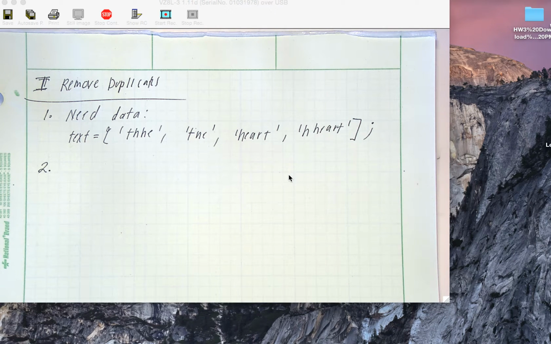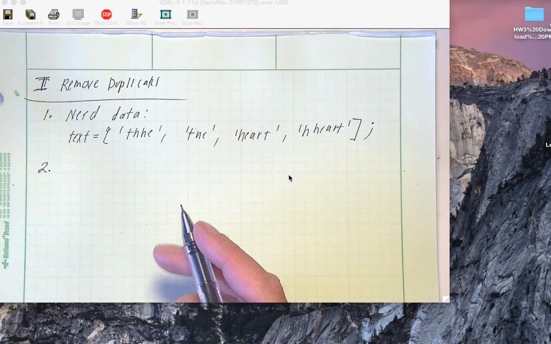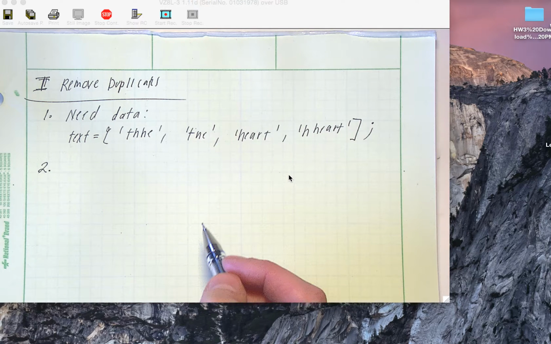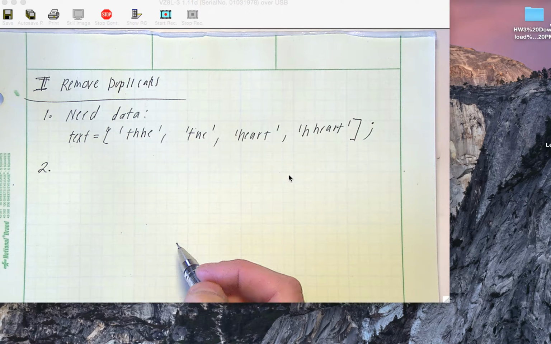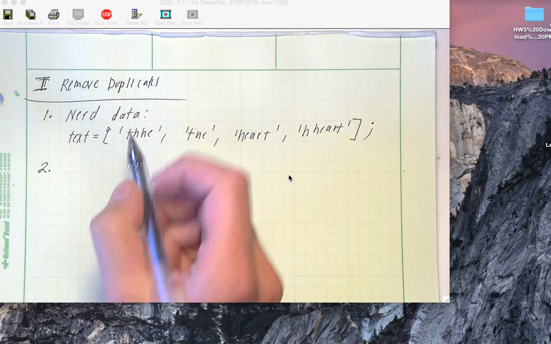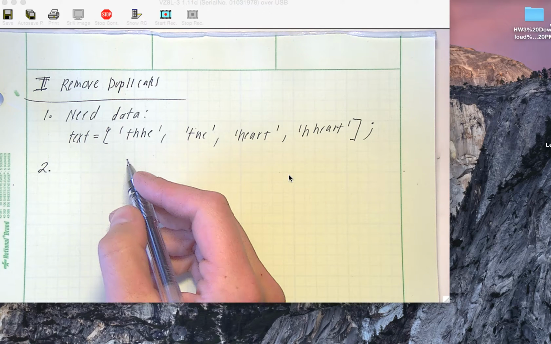Right here, there's always just 2 H's. So for now, we want to remove double H's. But you could actually write this in general and just remove any duplicate values. And so that's actually what I'm going to do. So we're going to check if neighboring characters are the same.